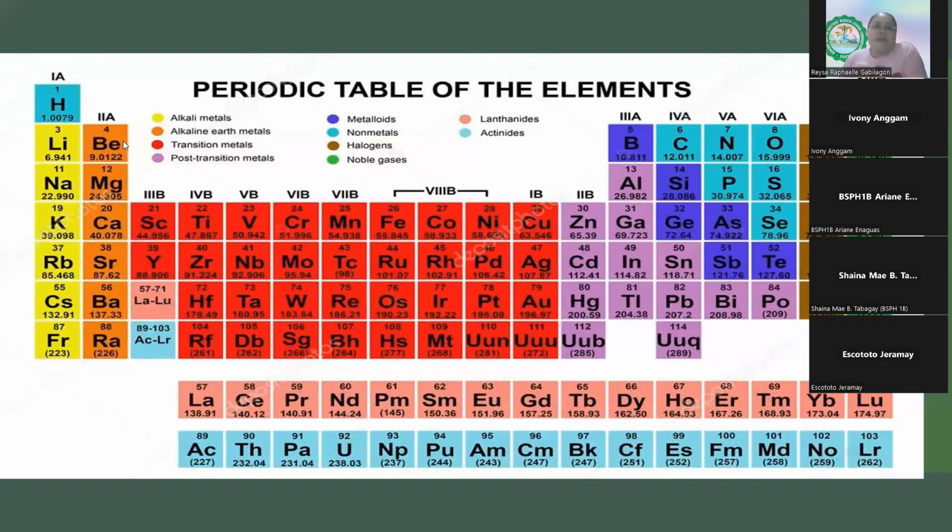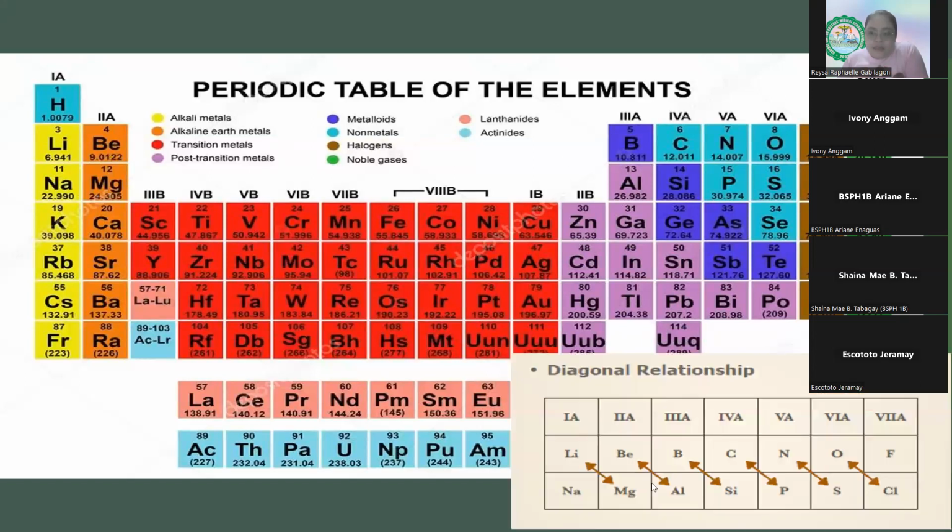Another example, beryllium. This is the first element of the group 2A. So, yung property niya naman is, again, similar to the adjacent group, the second element of the adjacent group. It's actually the group 3A. Since remember, in the center, we call this the transition metals. Dito tayo sa family muna, family A. So, group 2A, beryllium has a similar characteristic with that of the aluminum. So, the second element here in the group 3A is aluminum.